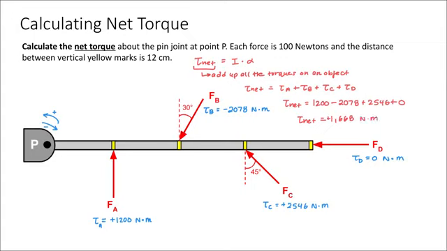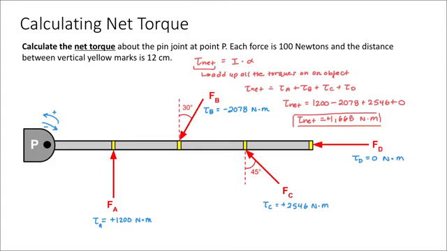So now you see this is actually very powerful, because if I solve for the net torque and I see that the net torque is positive, then I know that even with all of these torques, overall, the system is going to be rotating in the counterclockwise direction. In other words, this is the end result of having all these torques applied to this system. It's as if I just have a single torque of 1,668 Newton meters in the counterclockwise direction.